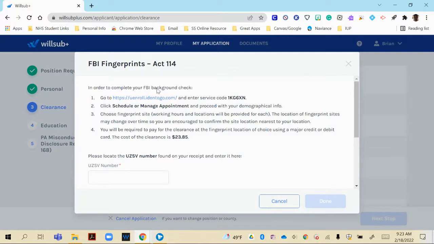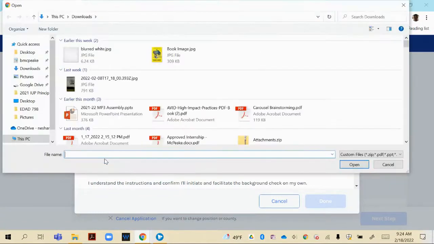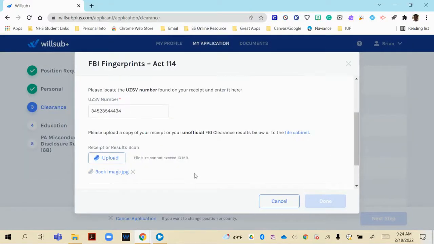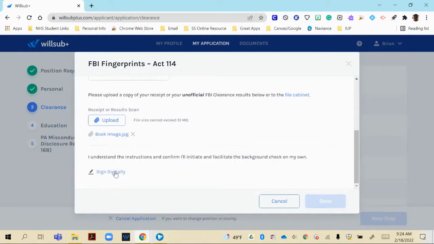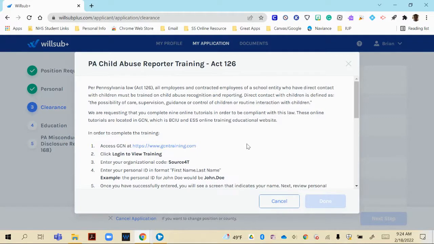Now it's going to ask me to upload my FBI fingerprint for Act 114. I will upload my PA Child Abuse Reporter Training, Act 26.